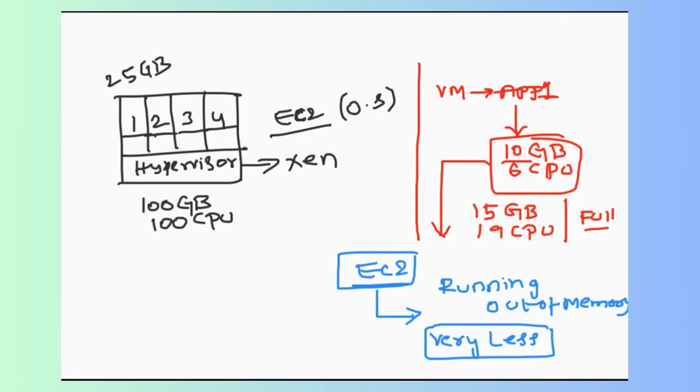This is a free instance, so you don't have a problem. But what if an organization is using 1 million EC2 instances, and they are seeing that all of these 1 million instances, or most of them, are wasting resources? So it is a heavy loss for the organization.